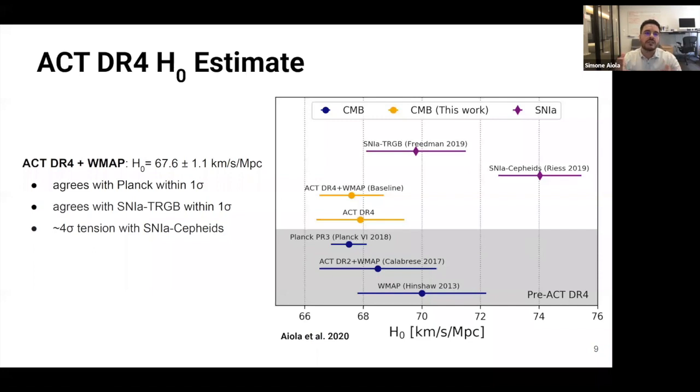This is basically coming from the fact that we cannot measure this low L information by ourselves, but then when you combine back with WMAP, we get a consistent result. Edwin, if you want to add anything?